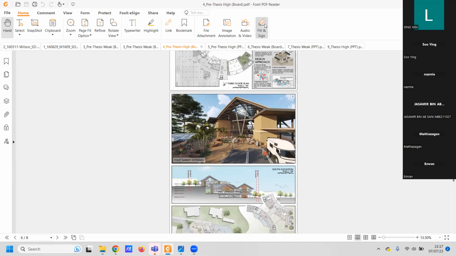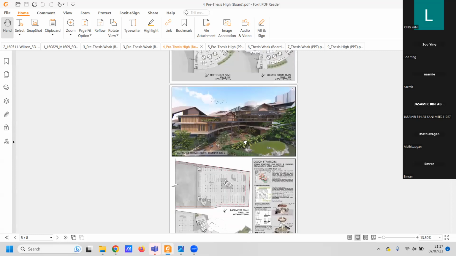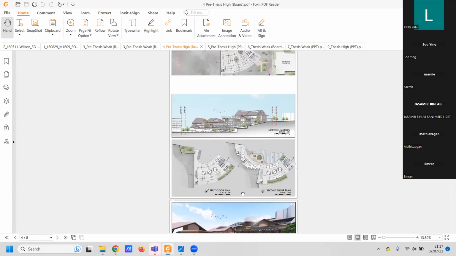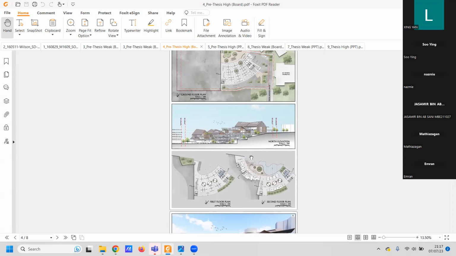So if you look at this, during the presentation, you need to know which board goes where, so that it accompanies the flow of your presentation.